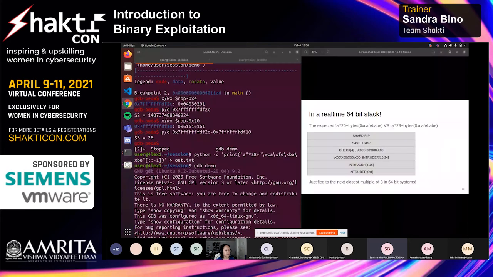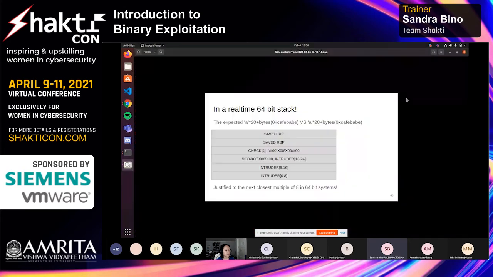It's automatically assigned 8 bytes at least, that's just how it is in 64-bit systems. So when you assign just 20 bytes here, it automatically has 4 bytes of extra space. 8 bytes is the minimum that can be assigned in a 64-bit system, and it's 4 bytes in a 32-bit system.